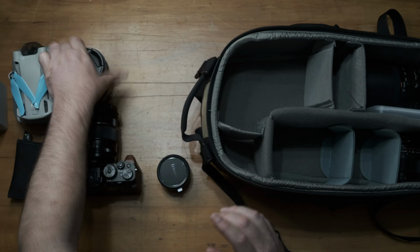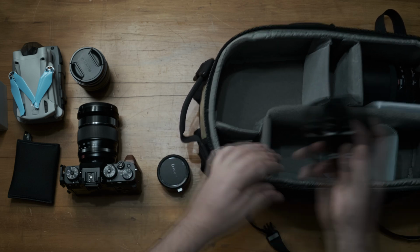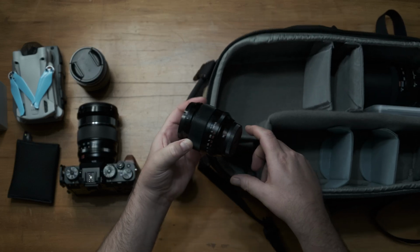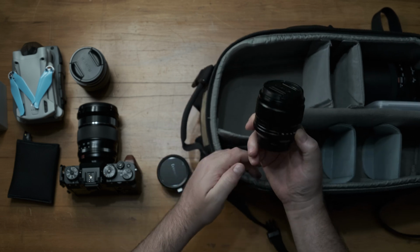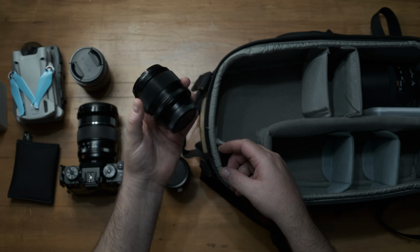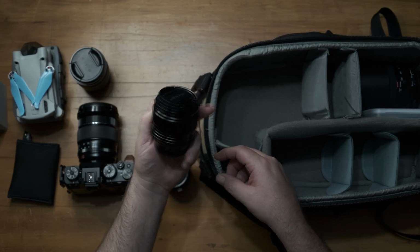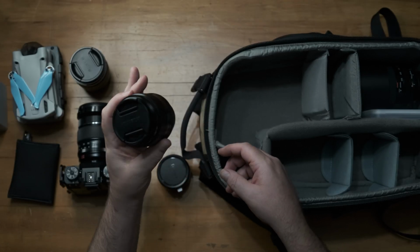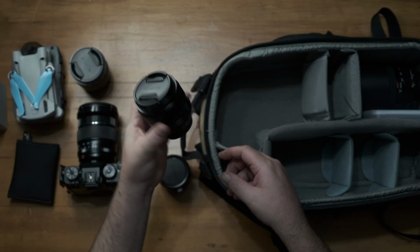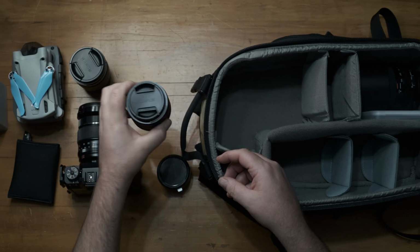So 16 1.4. In here is a 56 f1.2 APD. The 56mm or 85mm equivalent is one of my favorite focal lengths. This, if I've got an X-Series kit, I kind of have to have this lens just because I like it so much. Hard to beat for portraits or really extreme shallow depth of field.